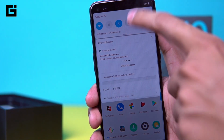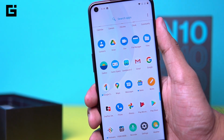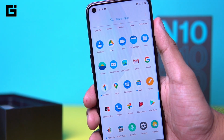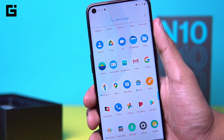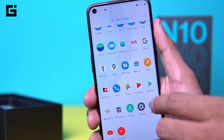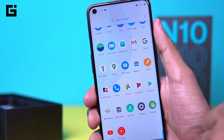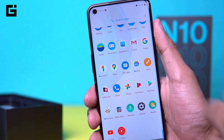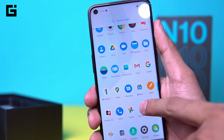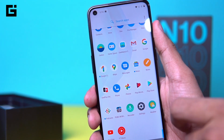We'll be doing the gaming demo of this one on this channel, as well as on our gaming channel, Gaming Josh, because we want to see how good the Snapdragon 690 is for gaming. It won't be that heavy or good, but still, if it's okay enough for a mid-range user, we'll let you know, and we'll be doing the PUBG Mobile gameplay for the same. And you have all the other basic Google applications. You also don't see FM radio pre-installed here, so that's not available.